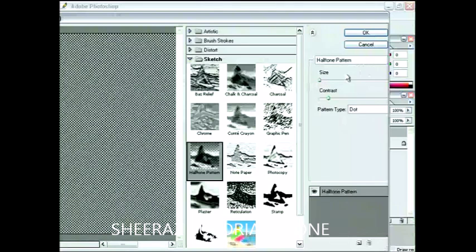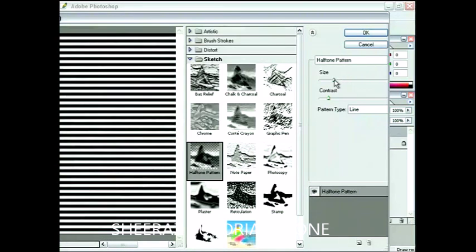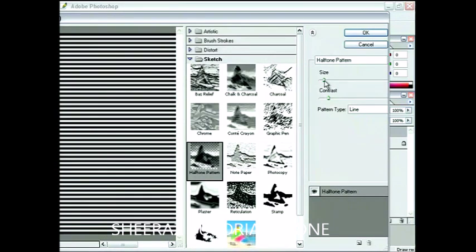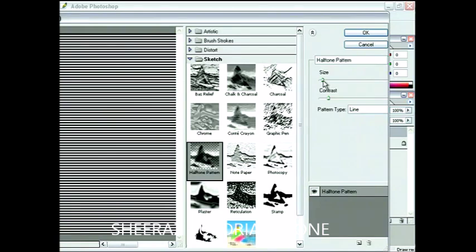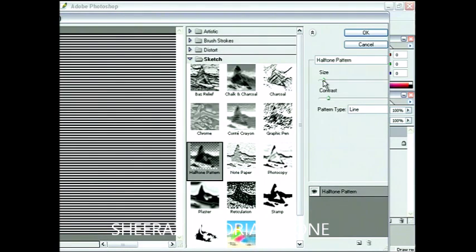What we want to do is make a couple of changes over here. Currently the pattern type is set to dot. Obviously we're not aiming for a printed image here. So if we click and look on the options, I have a line option. And this obviously generates horizontal scan lines, which would be absolutely perfect. Now you can increase or decrease the size, it's up to you. Obviously how much you distort the image to put it on the side of the building may make these lines disappear or start to become jagged. So you may find that you have to apply a slightly larger line in order to be able to see it at the end. It's up to you. I'm just going to make it round about that size.